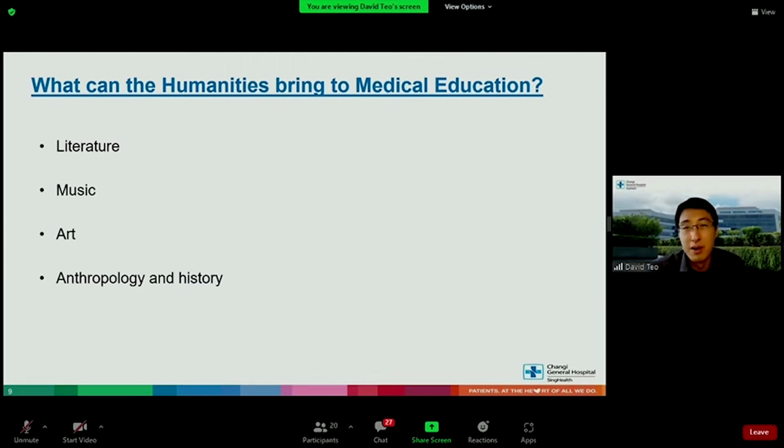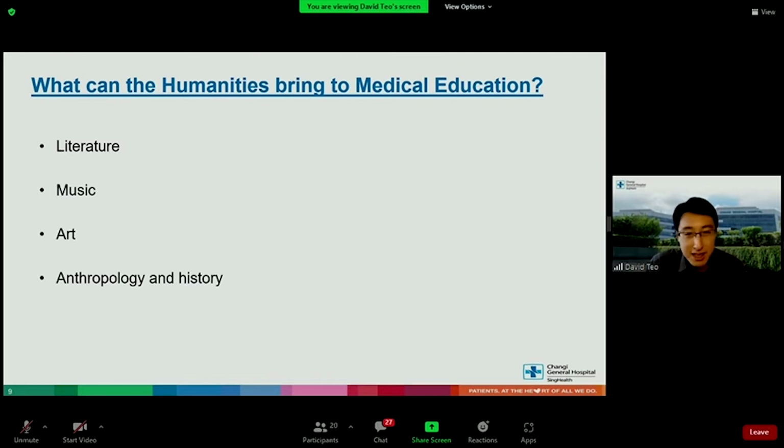And likewise, in clinical practice, I think that in a certain sense it can also train our mind to focus on different aspects of what's going on in the clinical consultation, so as to see the many different layers of what the patient is telling us when they narrate their stories of illness.